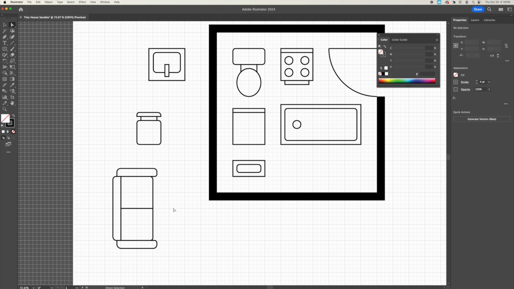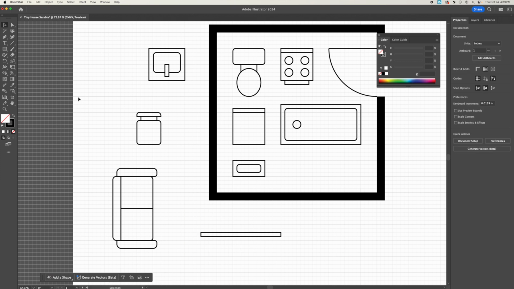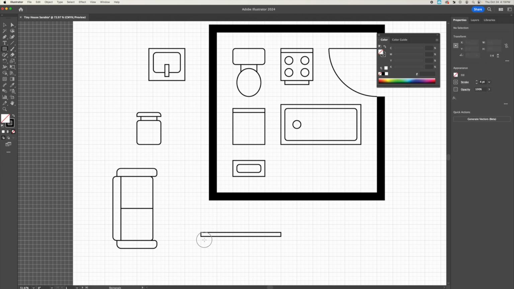Okay. Next thing, let's make a TV, right? What would a TV look like from the top? I'm going to grab my rectangle, and I'm going to make my TV as long as I want, just 3 inches by however long I want. Let's make a 1, 2, 3, 4, 5 foot TV if you want a big screen. And then I'm going to add another rectangle right below it, like this, right? And then using my direct selection tool, I'm just going to click and drag this in a little bit. Look at that. Click, drag a little bit. And because this is the front of the TV, I am going to make it black, like that. Ooh, that looks cool.